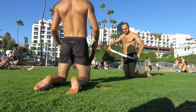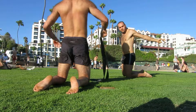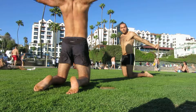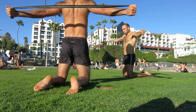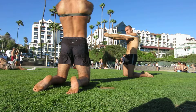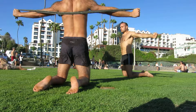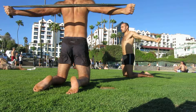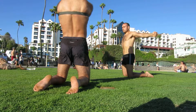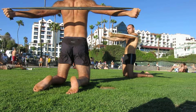Next, we do what's called the whippet. You hold them like this, and you extend forward and protract your shoulder blades apart. When you come back, control the retraction and bring it forward again. And just do this at your own pace, like eight more times or so.